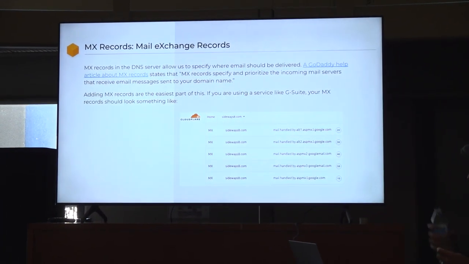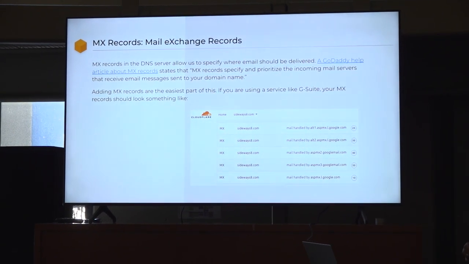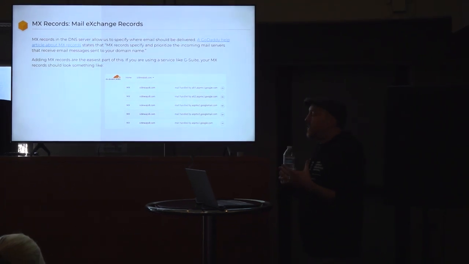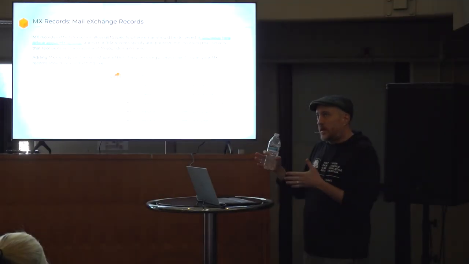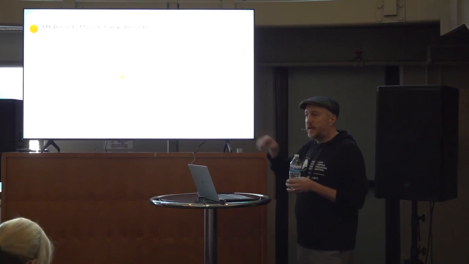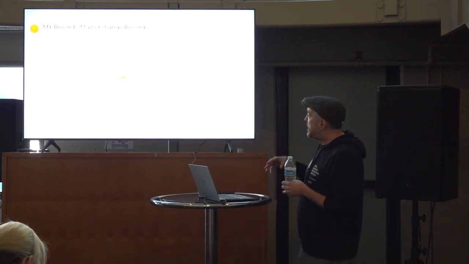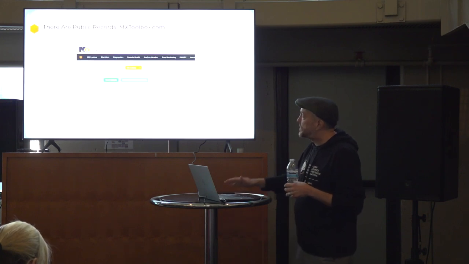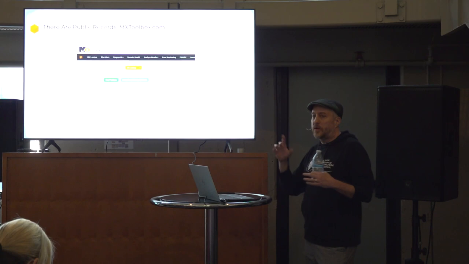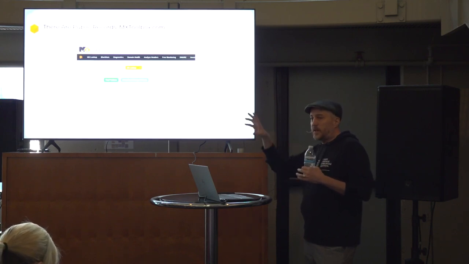And I think this screenshot still applies here. Basically, anytime you send mail to someone, it looks up what the MX records are, meaning where should that email be going? And it's basically public information. So you can go to MX Toolbox and just type in, where is this email hosted?